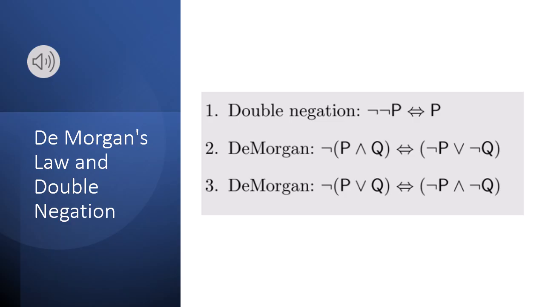Remember that from our truth table for the negation, what it does is it just sort of swaps the truth values. So true becomes false and false becomes true. And if we do that two times in a row, we get back to the same truth values. And so those two are logically equivalent to one another.